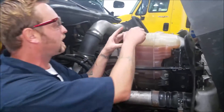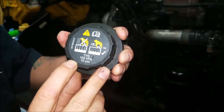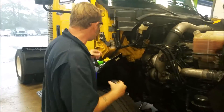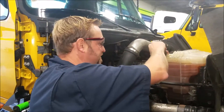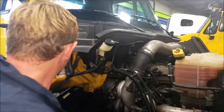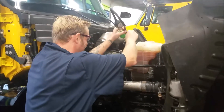We're going to remove the reservoir cap. Notice the writing on this reservoir cap — that stuff actually means things, you need to read that. We're going to have to pressurize this at 15 psi to get the correct pressure to find out if there's any leaks. You take your reservoir adapter cap, put it on the tank, and screw it on just like you would the regular cap. It's fairly simple.